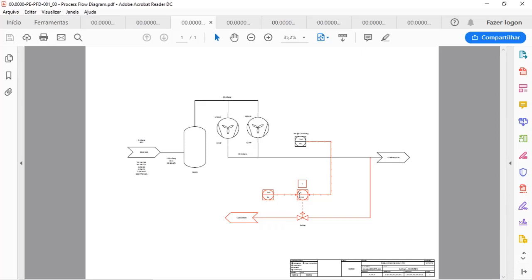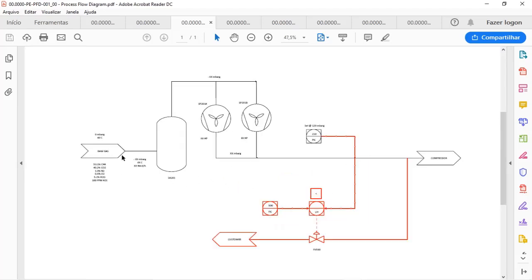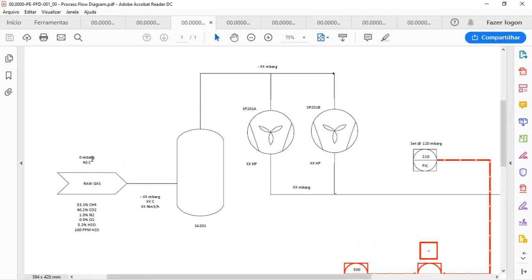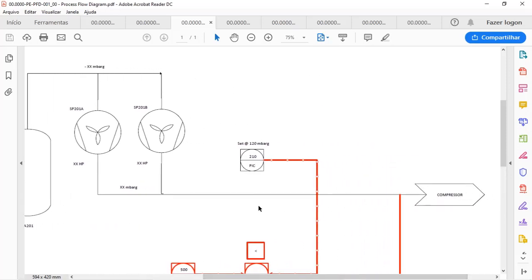So in this case, we have more detailed information about process control. And just to verify with more details, I have here the raw gas and its condition of pressure and temperature. I have also the raw gas composition, and it is a gas saturated with water. So I have a water separator in my plant, and I have two blowers here which take the gas inlet, build some pressure, and send that to the compressor, as we had seen in the markup P&ID earlier.